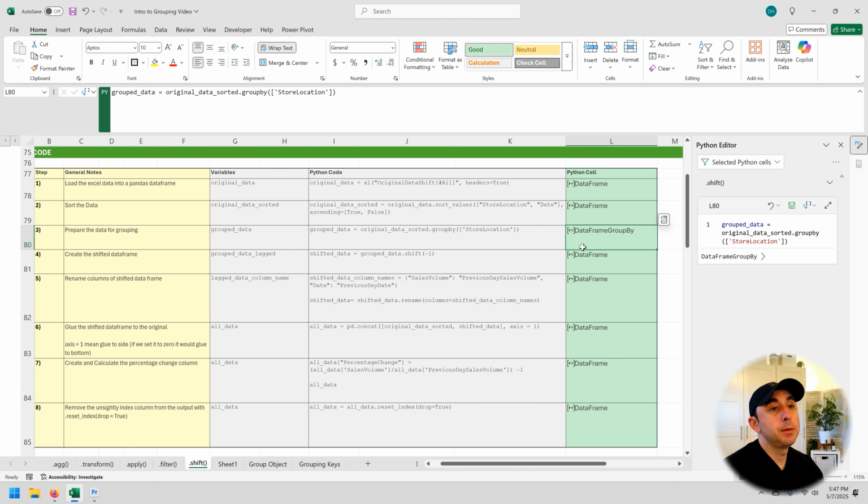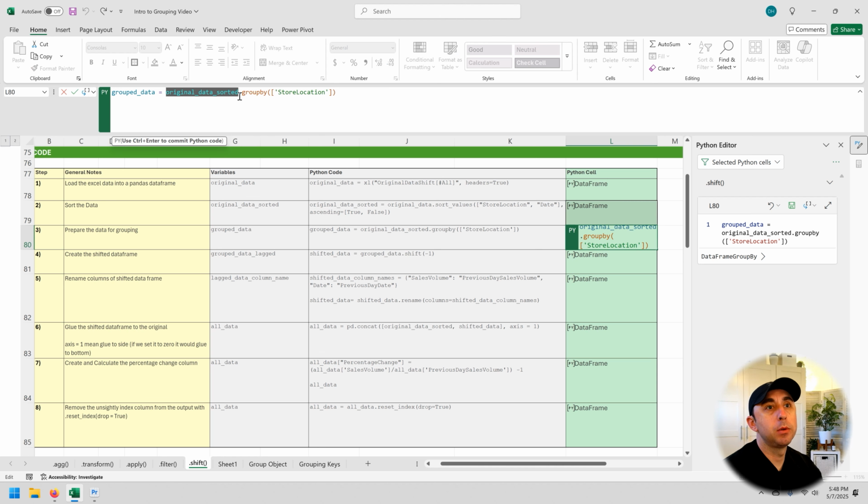Then for the next step, we are going to create our group object by referencing the sorted data frame variable that we created in the previous step, and adding the groupby function with store location as the grouping field. So just one grouping field for this demo.